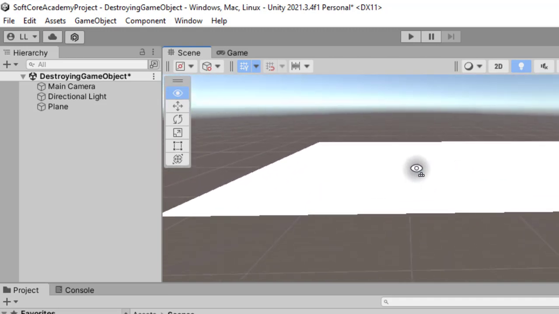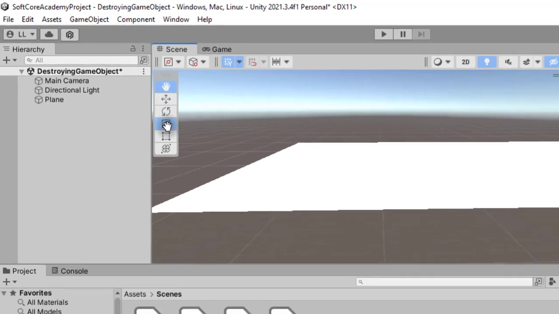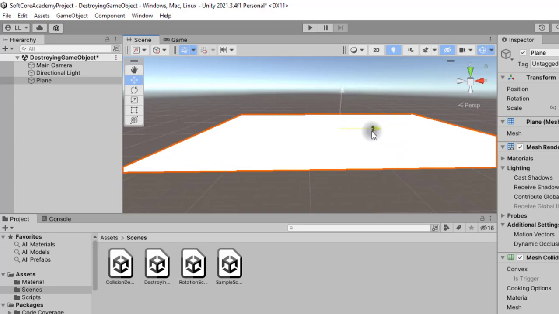Then again use the scaling tool and then translate. So this is my plane.